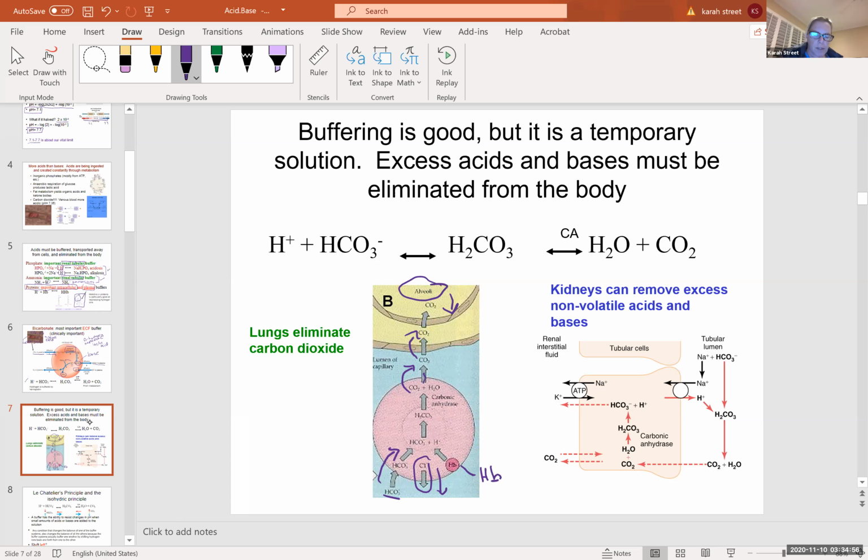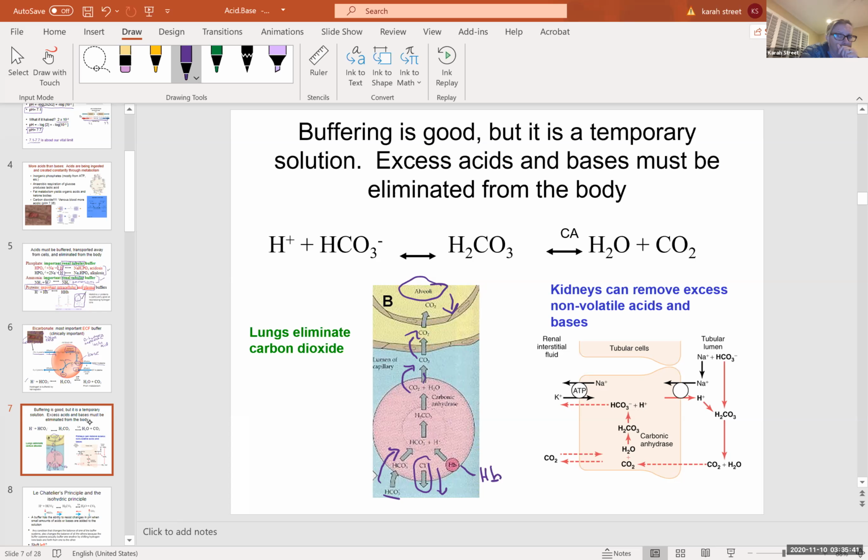So our lungs are eliminating an acid that our cells make in our tissue beds as a byproduct of cellular metabolism. The problem is we need a way to buffer the CO2 from where it's made, transport it into the blood and red blood cell, convert it chemically into bicarbonate, and then once that red blood cell is in the pulmonary capillary bed, reverse it so we can exhale the CO2.